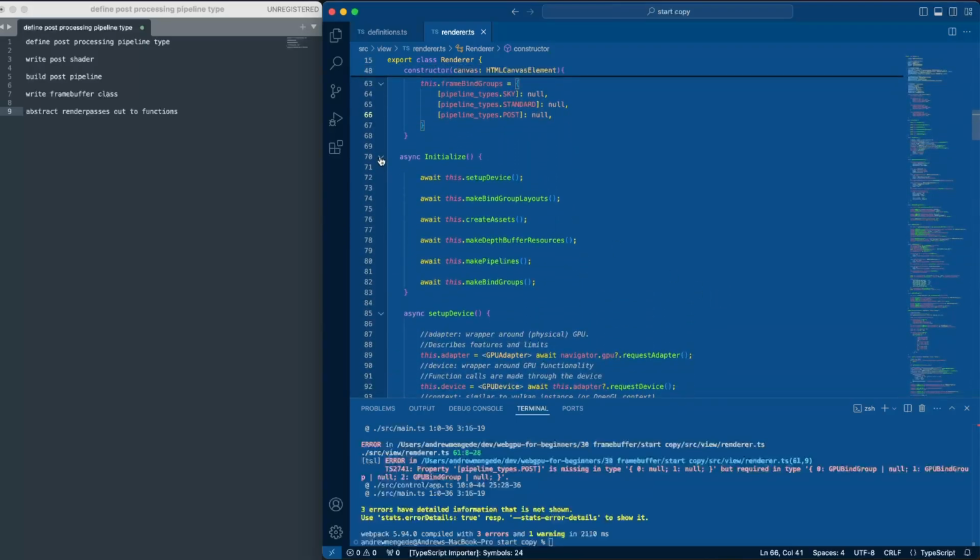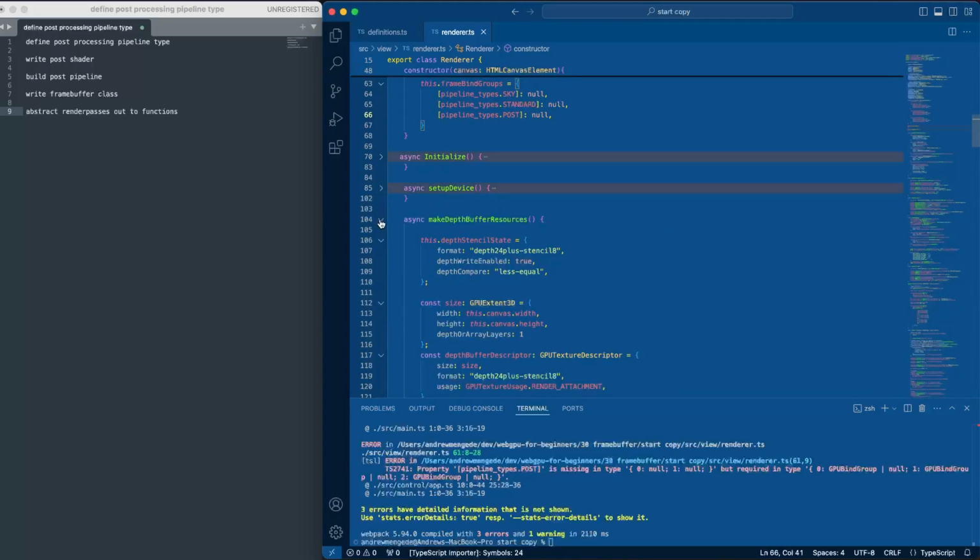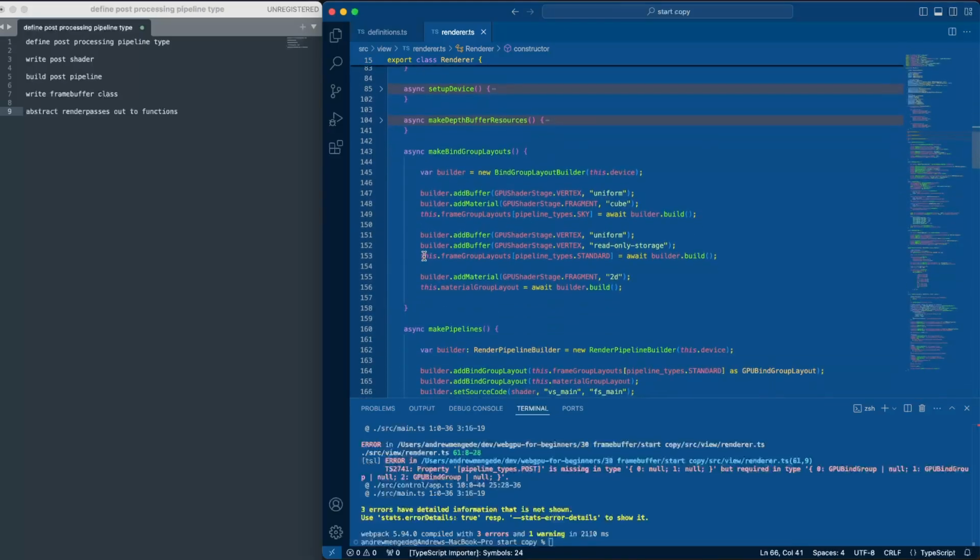So I actually created factories or builders, and it's worth taking a little look at how this operates. Basically, I've got this builder object, and then I configure the builder, and then I say, hey, now make me a bind group layout, and it makes that. After it makes the bind group layout, it resets all of its states, so then I can reconfigure for the next one, and it makes things a lot simpler.